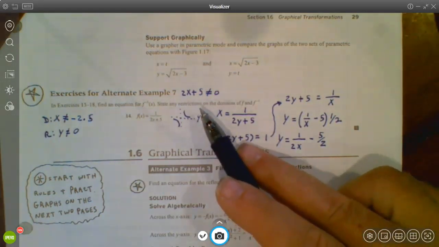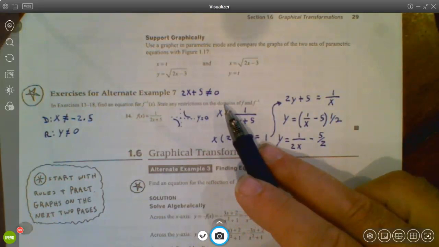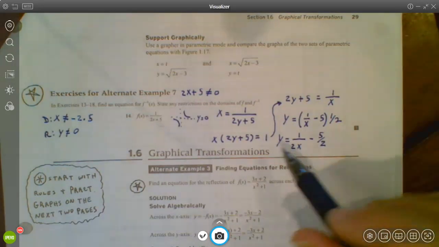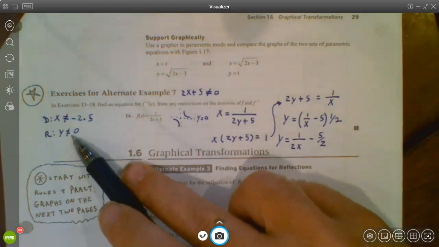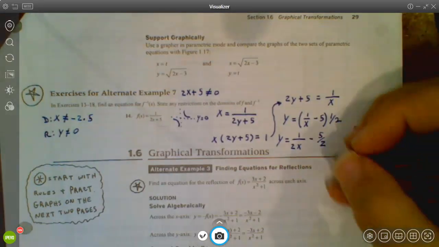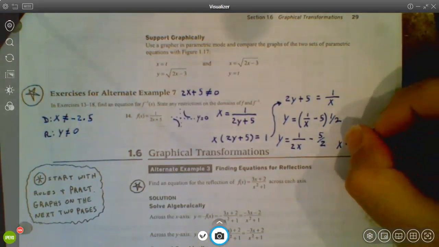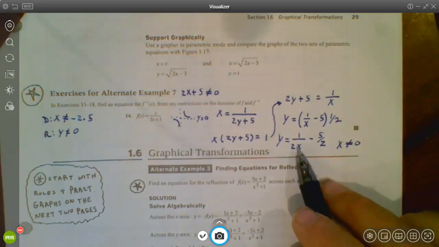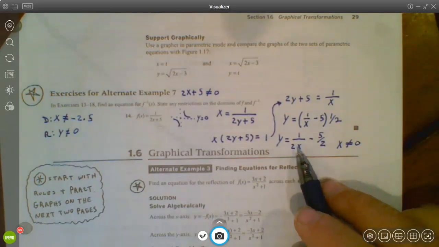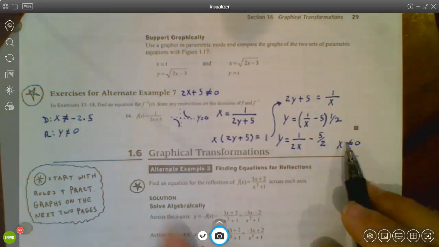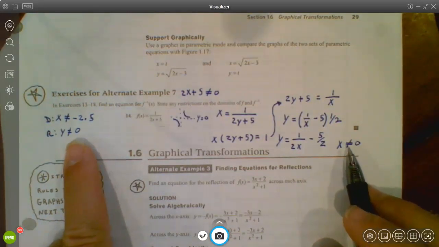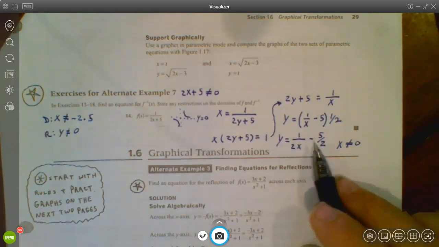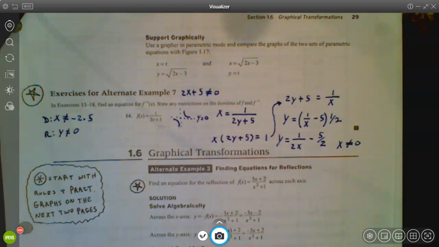They just want us to state the restriction on the domain of these. So what would be the restriction on the domain of the inverse? Like we already talked about, it would be the range of the original. So the restriction on this would be that x cannot equal 0, and you can see that makes sense with the way this is written. I can't put a 0 on the bottom, because I can't have a 0 denominator. So we could have figured this out just by looking at the range. We could also figure this out by looking at our function if we did this correctly. So that is it for this one.